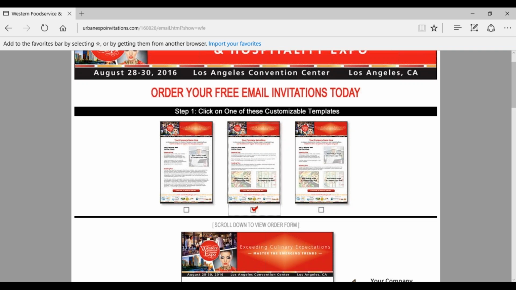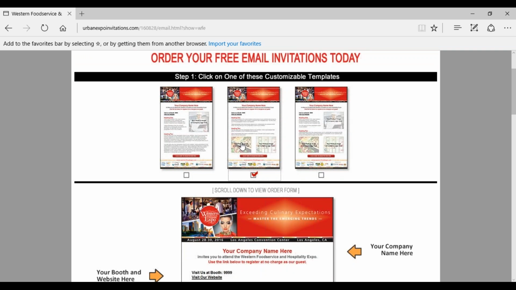And for this webinar, we're really just going to use the middle one, and that one has 2 pictures down below. If you were to choose number 1, you'll see where you have a little bit more room for copy, and there's 1 image. The one that we've chosen, there are 2 images. And over here you have 3 images, and again, a little less room for copy.